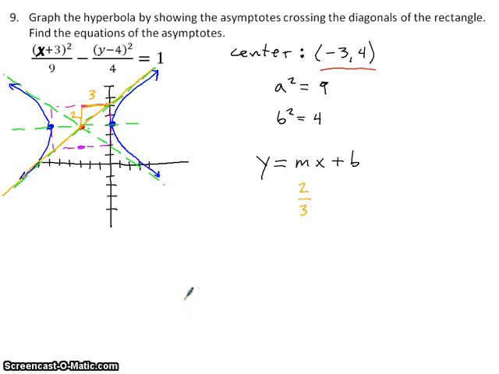So my slope is 2 over 3. That's my slope. And I need to figure out the b value. Remember, all we need for slope-intercept form is the slope and the intercept. I don't know the b value. I can only speculate as to what it is. So what I need to do is plug in an x and y to solve for b. Really, we could actually figure out how far we've gone over, but I'm going to show you guys algebraically how to do it. Plug in a point. We're going to plug in the center of the hyperbola because that point is on our asymptote.